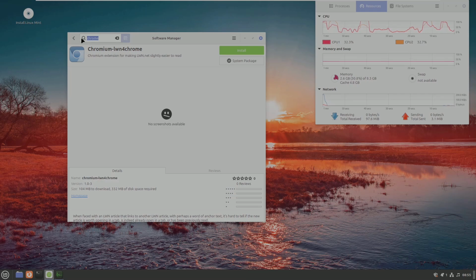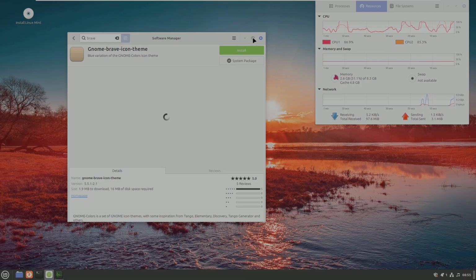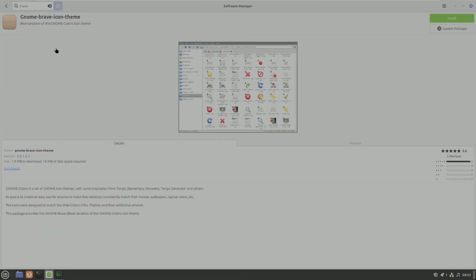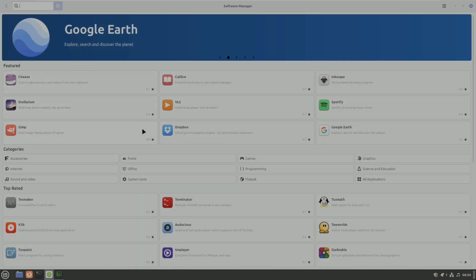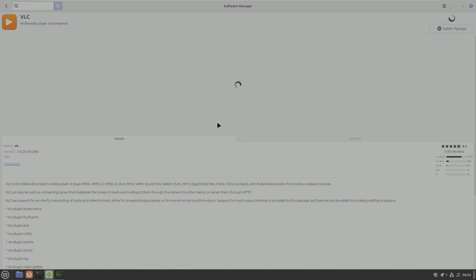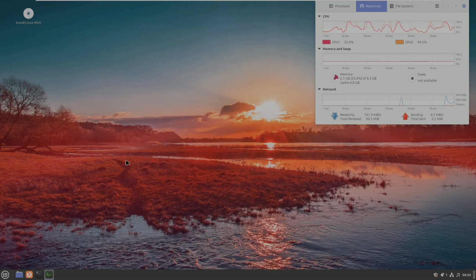Let's try Brave. So you should be getting a warning right here. Let me show you like this. Unverified Flatpaks. That will be a warning which is already shown on the official website. So you will get a pop-up like that, or the highlighted mark with a red text. So system packages, install all those things.